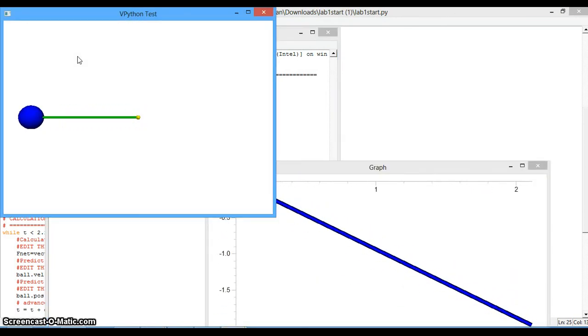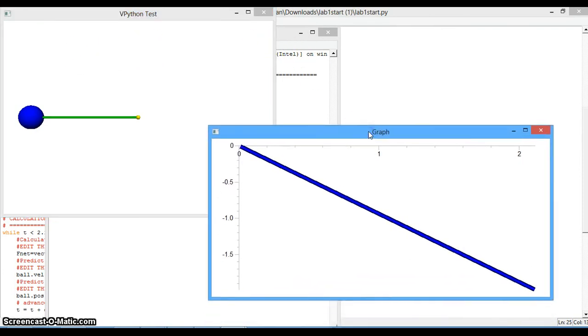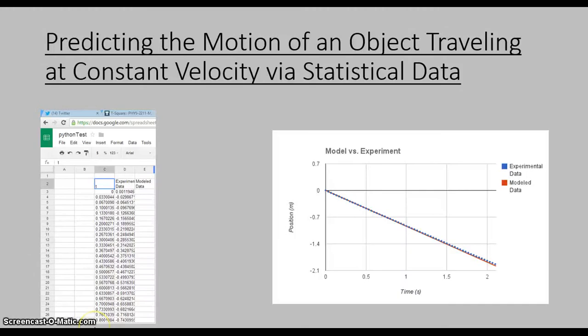The corresponding graph shown to the lower left then indicates the position of the lacrosse ball as a function of time. Together, these two components represent the computational model of the physical modeling of the object in motion. After taking the time and position data from the Tracker application and considering the computational model's prediction, one can see both the numerical and the graphical representation of the object's predicted position.